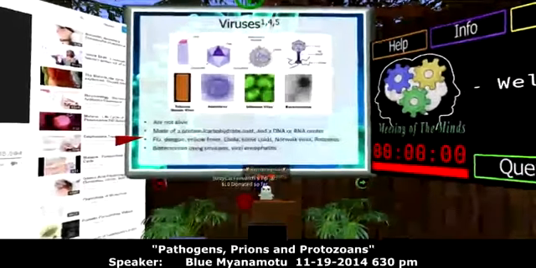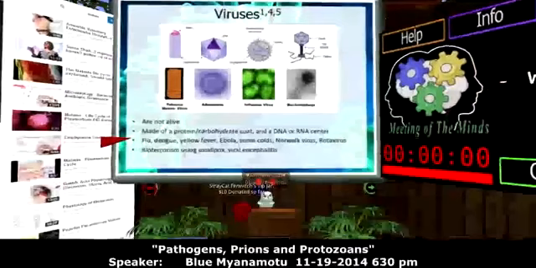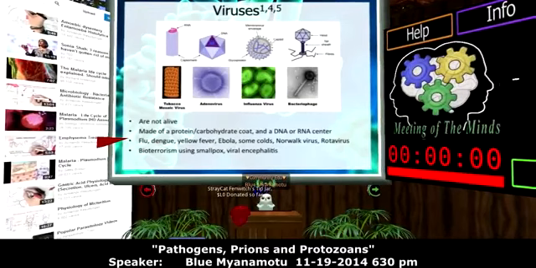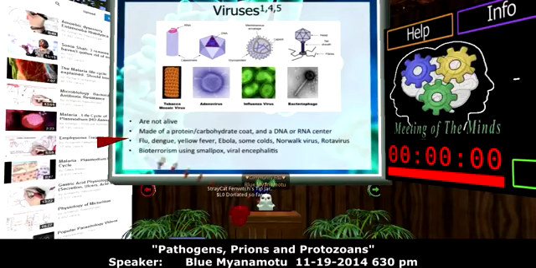What's interesting is prions are made of that one protein, right? It's really scary, freakish protein. When I read about prions, it terrifies me. Viruses are like DNA or RNA, and you can see, at the very top, they either have DNA or RNA, a nucleic acid, surrounded by a protein. Now, as you can see, they come in really different shapes. I always describe viruses kind of like a Tootsie Roll Pop. So you have the chewy chocolate center in the middle, which is the nucleic acid, and then you have the really tasty protein coat on the outside.